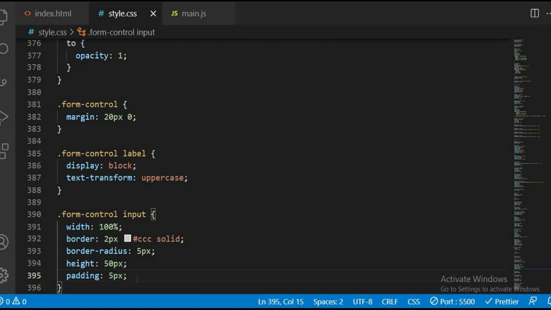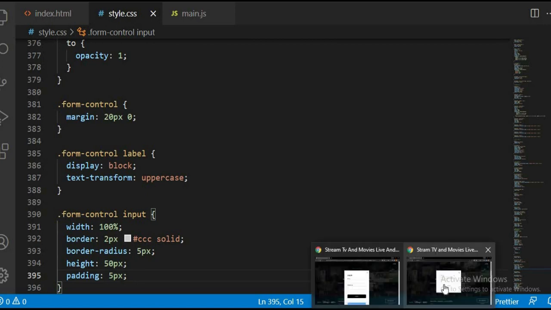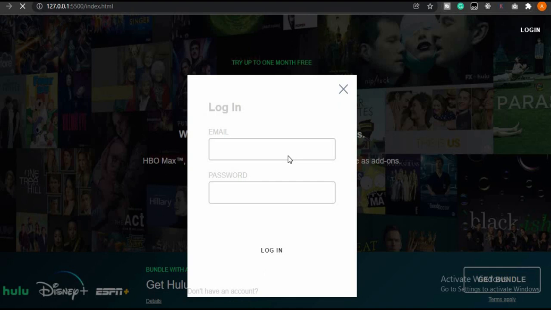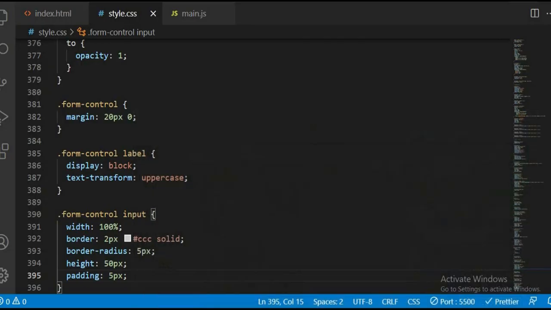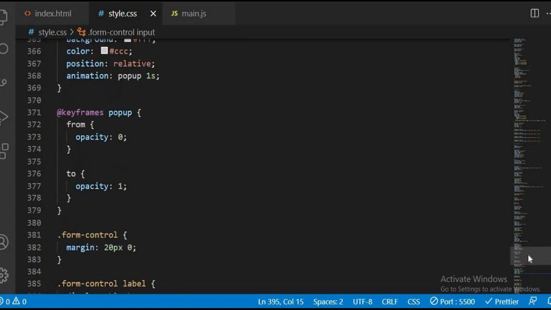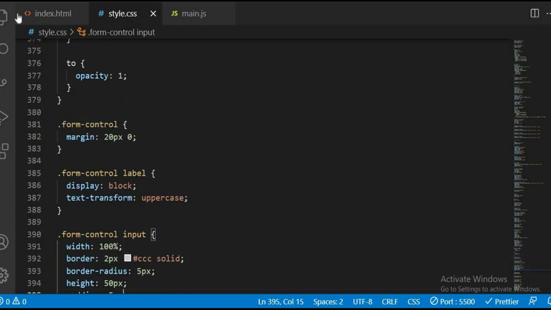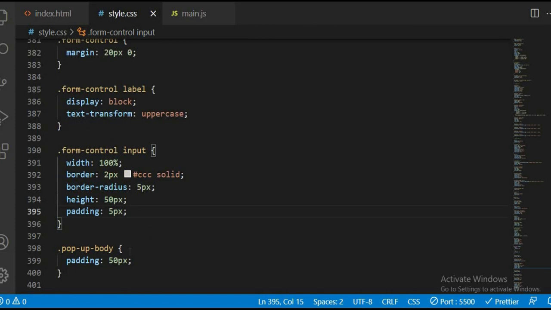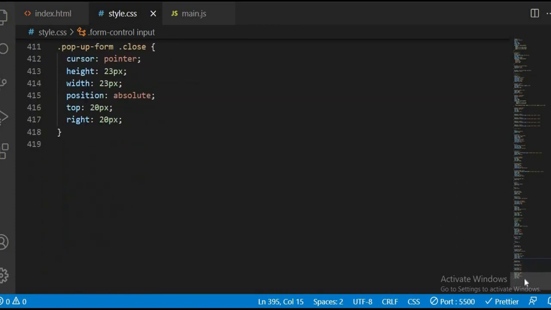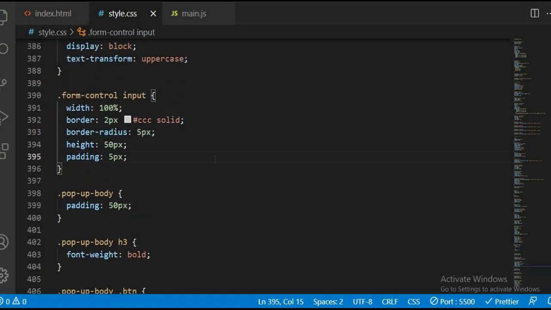So save this and let's see. Okay, so now the text color is off somehow. So I'm just going to check this real quick. So I think the problem will be probably we have a general color or something.